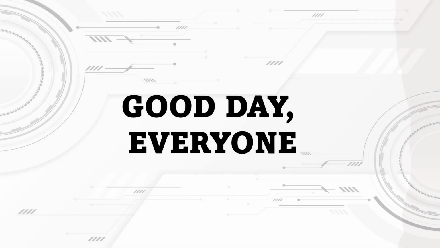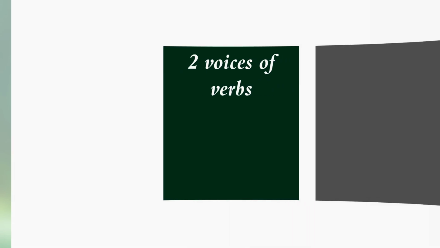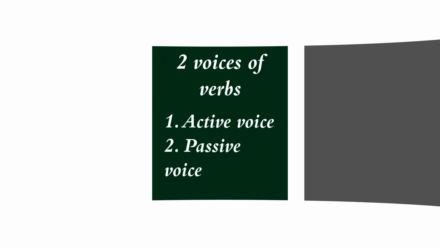So, in our last lecture, as you can remember, we talked about the definition of verbs and its types. For this video lecture, we will be discussing module 2, which is the introduction of the properties of noun, mainly focusing on the voices and moods of verbs. First, we are going to talk about voices of verbs. There are two voices of verbs, which are active voice and passive voice.